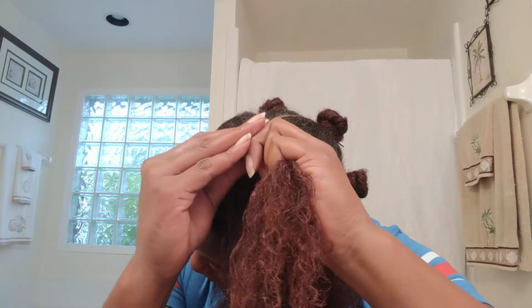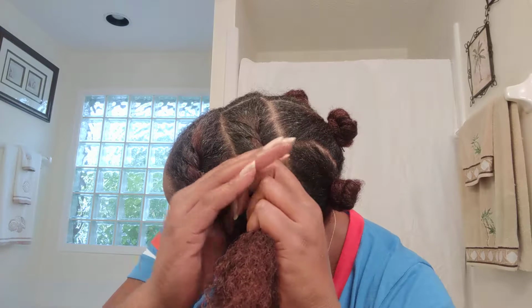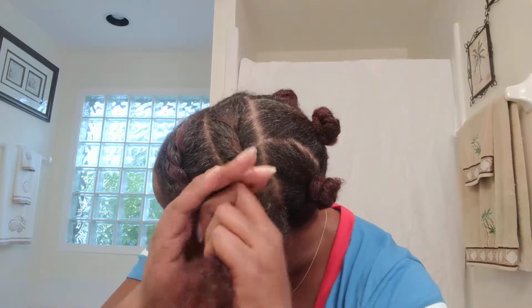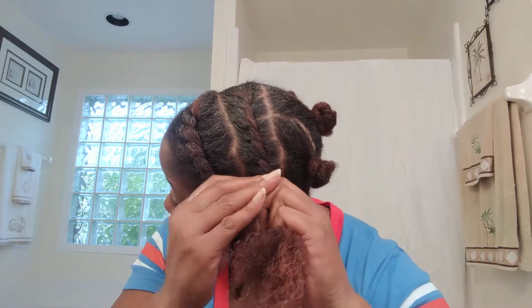So again, we're going to comb out that lump piece because it's on the top. And make sure they can see that. Okay, so I take the one piece, swipe it around, split, take the second piece. Can you see that? Swipe it around, take the third piece, just part with your finger, swipe it around, take the fourth piece, part, swipe, whoops, swipe it around, take the next piece, part your finger, swipe it around, take the last piece, swipe it around, and boom. So you're done with that.